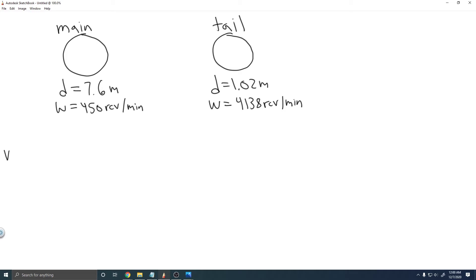So the speed of sound, I'm just going to call it VS, is 343 meters per second. And so what we're going to be doing is comparing these speeds to this. The first thing we have to do is find these speeds. The formula you need to know is velocity, which is basically the speed, is equal to r omega.